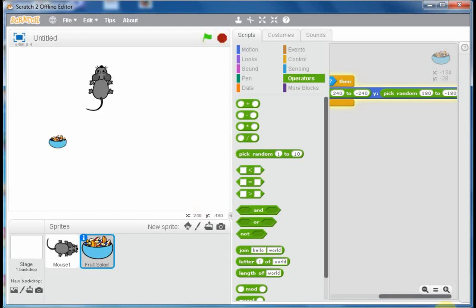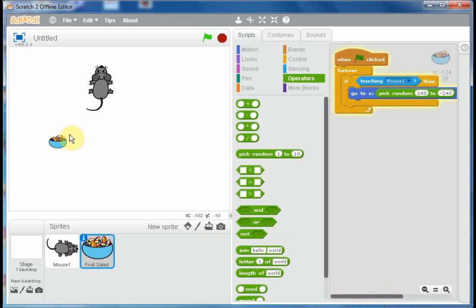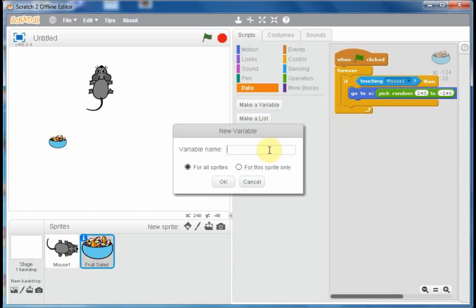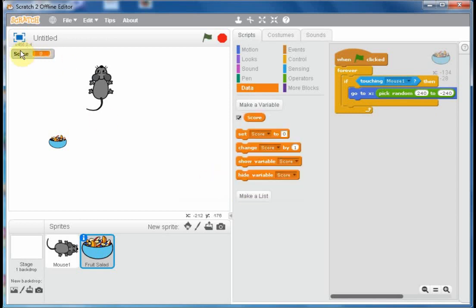Okay. Number three, we want to set the score at this level. Before we set the enemy, we are going to set the score. It's easier now. So we are going to go to data here and make a new variable and call it, for example, score. When I press OK, this is added to this location. So I want here to add 1 to the score whenever the mouse eats the food. To control this, we will go to the same place here, and we will say change score by. Okay, change score will add value to this score.